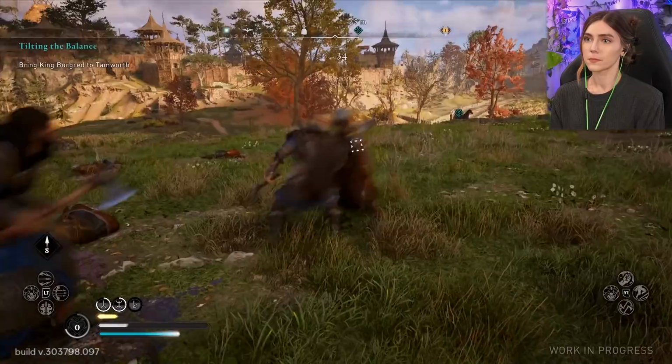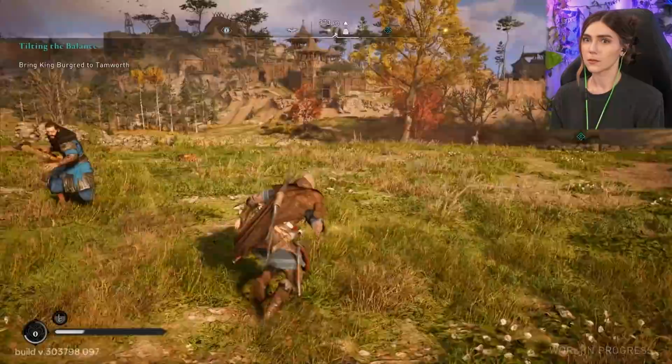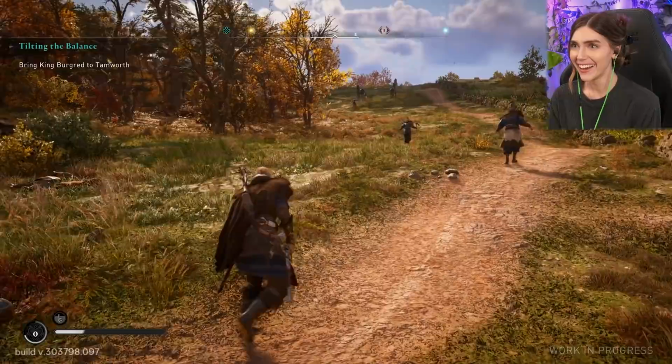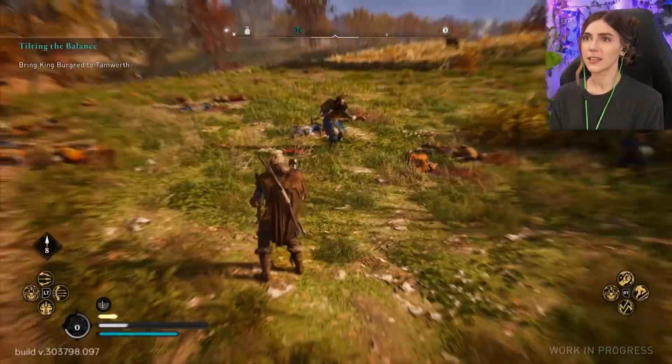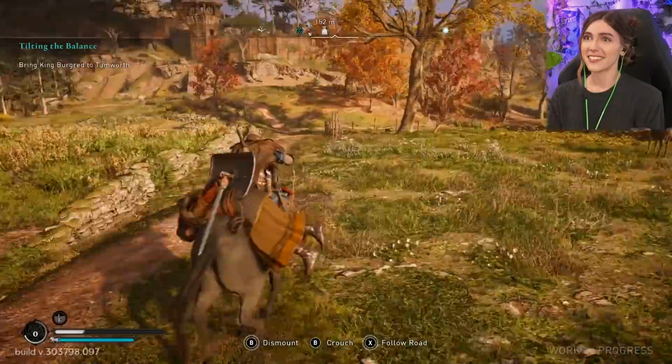Alright. So this is a prisoner. You have my sincere thanks, friend. Now, where'd the king go? I don't even know. I think the king is still on Timmy. Yeah. Timmy's smart. Timmy got out of there. He was like, I don't want anything to do with this chaos.